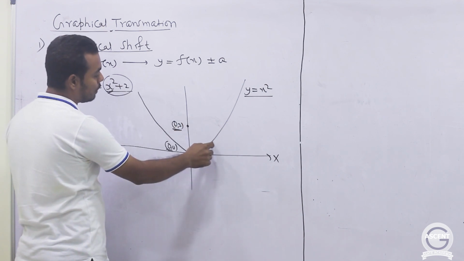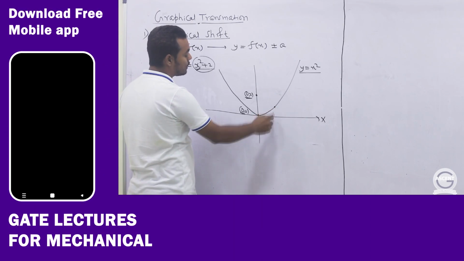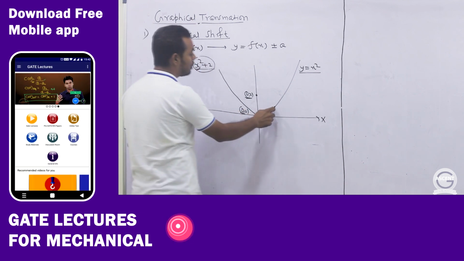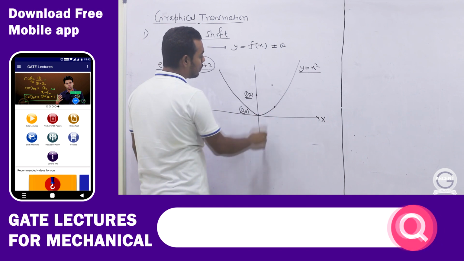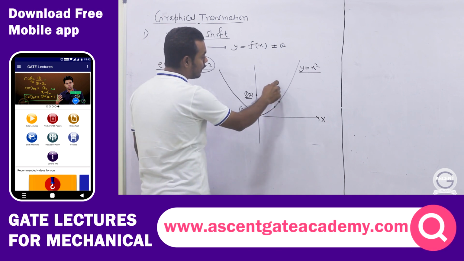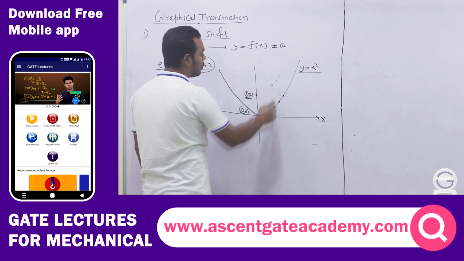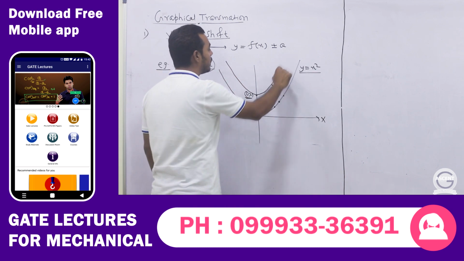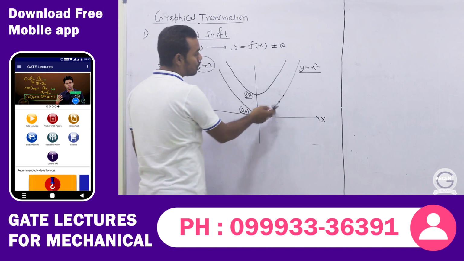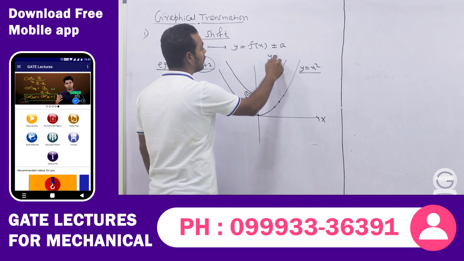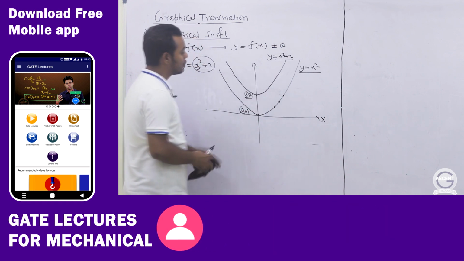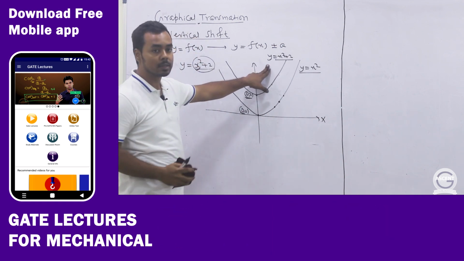So on this graph there will be a point x 0, y 2. Say here the value of x is 1, y is 1. So on this graph when x is 1, y will be 1 plus 1, 3. So this point will shift by 2 units. Similarly, all the points will shift by 2 units towards the positive y axis, and therefore the graph that we are going to get is a graph parallel to this one but shifted by 2 units towards the positive y axis. So this will be your graph of y equals x square plus 2.